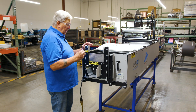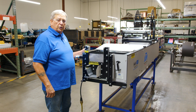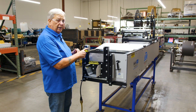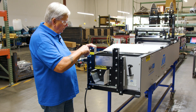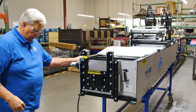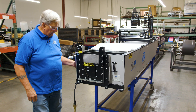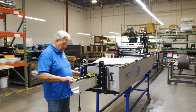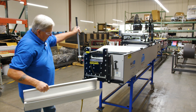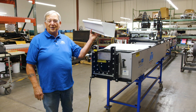Now we're going to shear this off. Notice this pin — this pin locks the handle so it can't accidentally be pulled down. If you're removing the shear for any reason, always make sure that safety pin is in. We're going to remove it now so we can cut. And as you can see, we'll run a little bit more out of here. And that's how it's done — there's our 6-inch gutter.